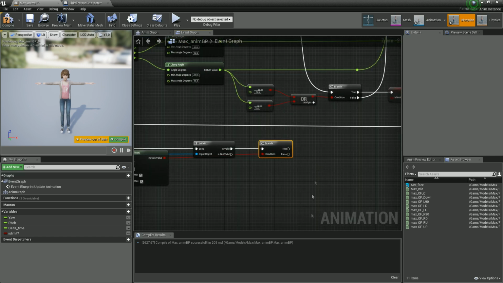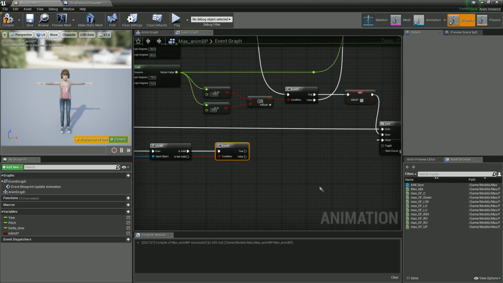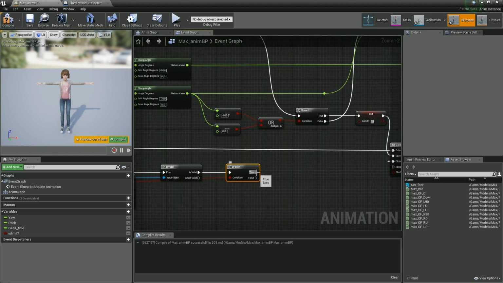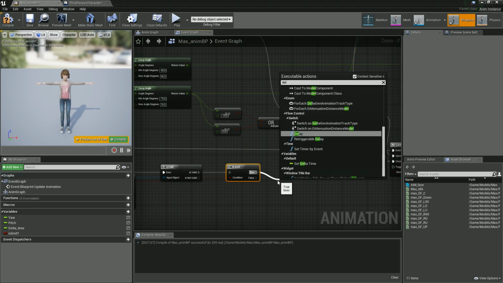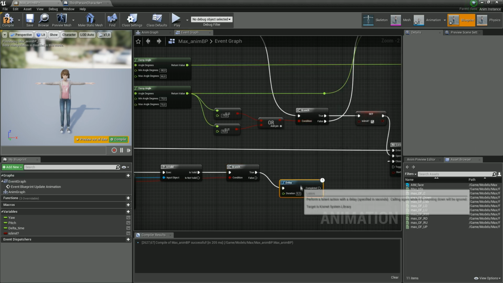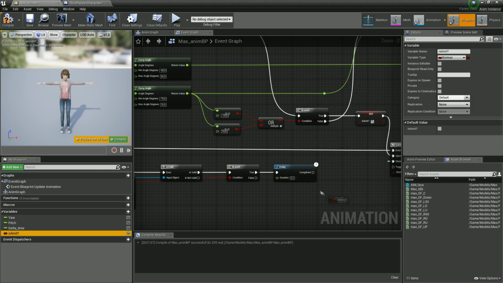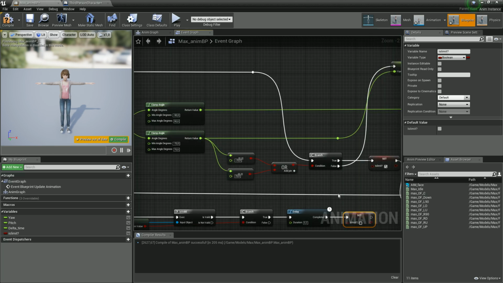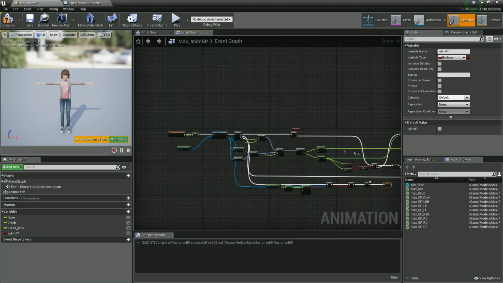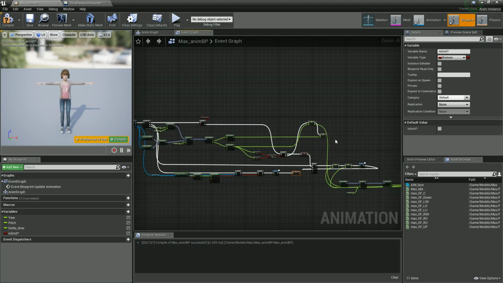And if it's valid, then after a delay, a quick delay, I will set back my image camera to false. Like that, you will be able to come back to calculate the yaw and the pitch.